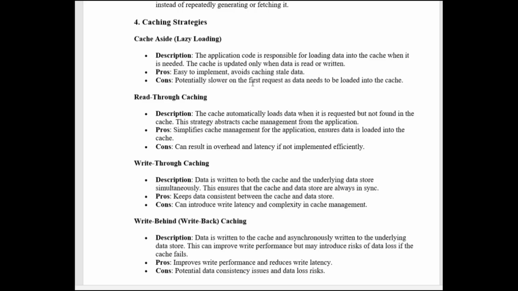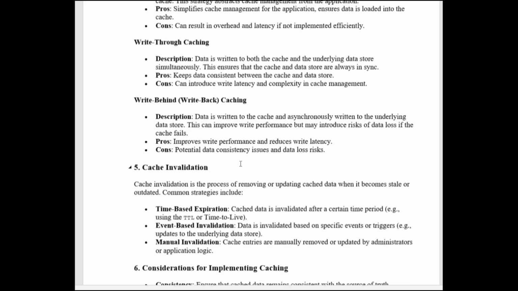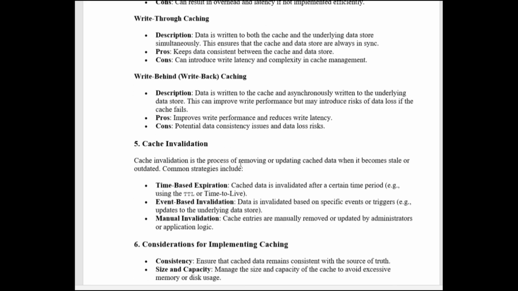Write-through caching is when data is written to both the cache and the underlying data store simultaneously. This ensures that the cache and data store are always in sync. Write behind, write-back caching. Data is written to the cache and asynchronously written to the underlying data store. This can improve write performance, but may introduce risks of data loss if the cache fails.